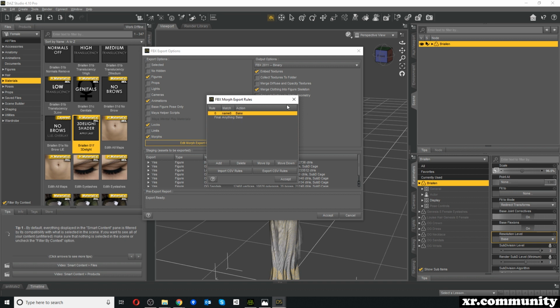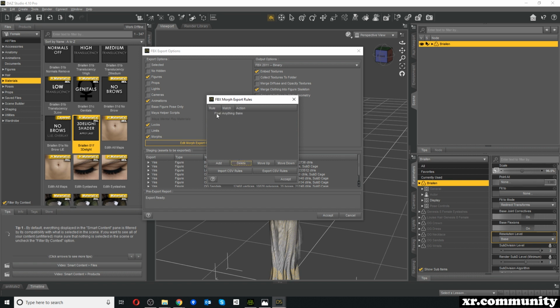Anything that you want to come across to Character Creator 3 needs to be baked. Export will completely be ignored, because the way that morphs work in DAZ Studio and in Character Creator 3 is not really compatible, so exporting morphs will not do really anything. They will create a slider over in Character Creator 3, but nothing will happen.